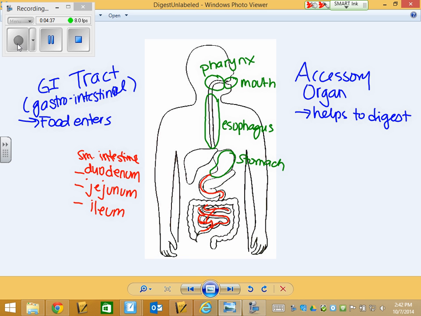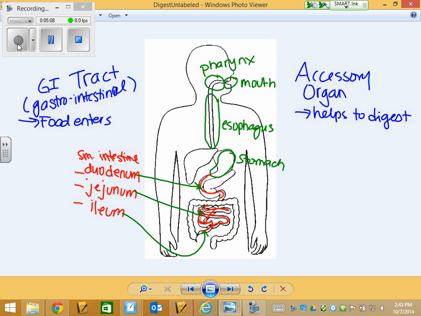Visually on a picture, the way that you would recognize them is whether they are at the beginning, in the middle, or the end of your small intestine. For example, the ileum is that piece, because that's the part that's attaching to the large intestine, which is the next step. I know the duodenum is this beginning piece, the one that's attached to the stomach. And the jejunum is in the middle of those two pieces.